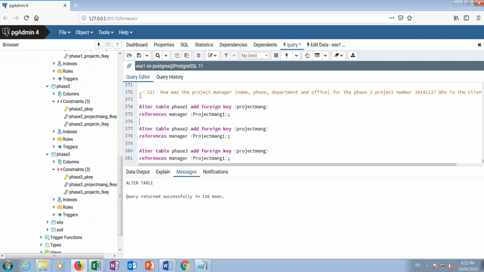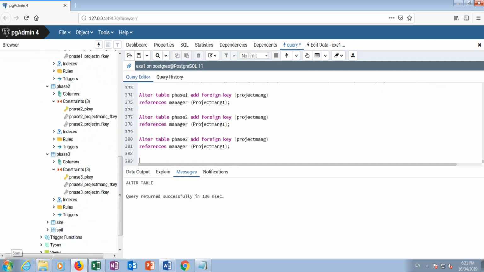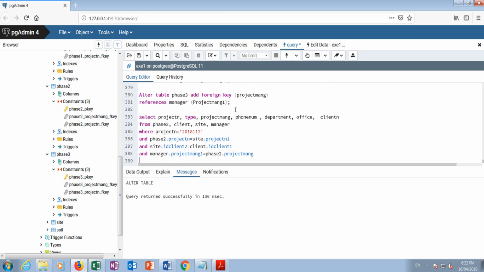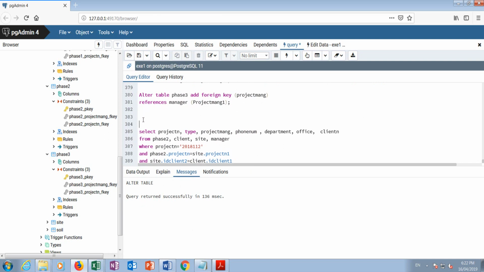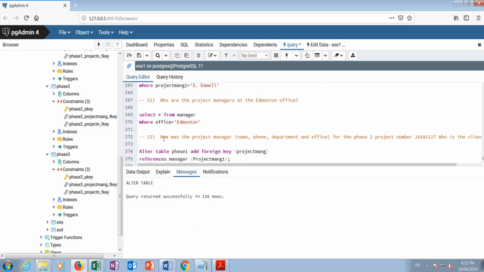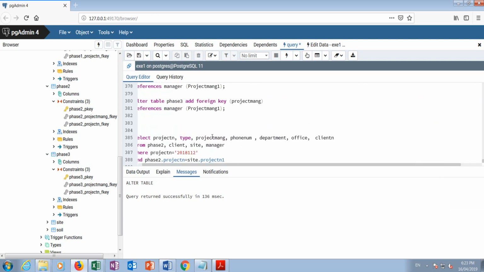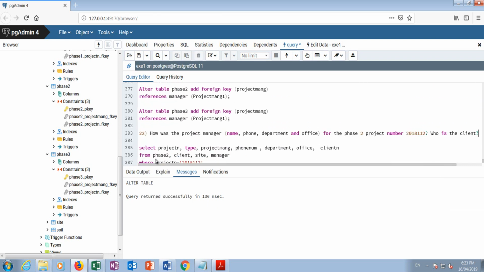Now we are ready to answer this question, and I'm going to show you the query. This one is the query, and it is a little bit long, and as you can see, we want to see all these fields: project number, type, project manager. I'm going to paste here the question. Copy, paste.